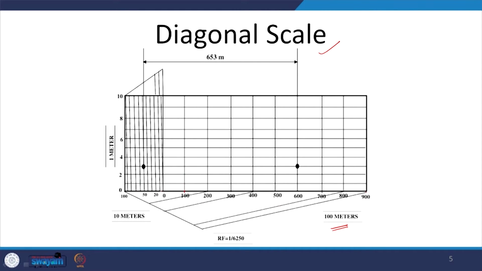In the last one, we further divide it into 10 parts as we have done for the plane scale. But in addition to that, we also raise a scale vertically. We divide it into 10 equal parts, and then we join the first fraction here to the first fraction here. Now, as this triangle goes on increasing, we can see that the horizontal distance here is 1/10 of this unit.